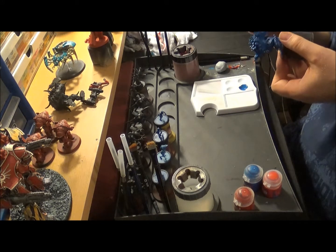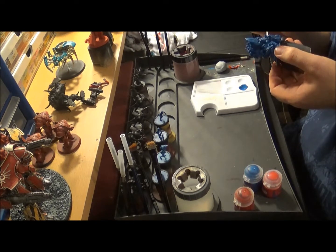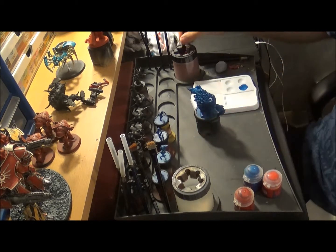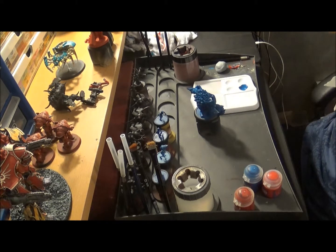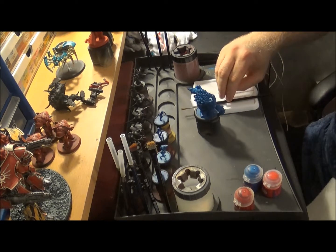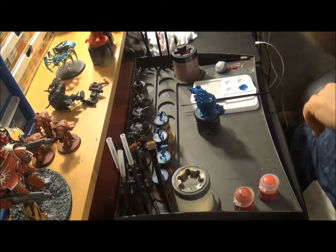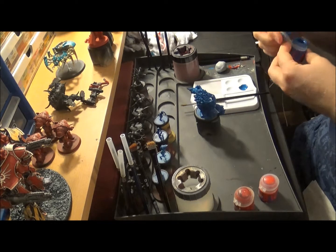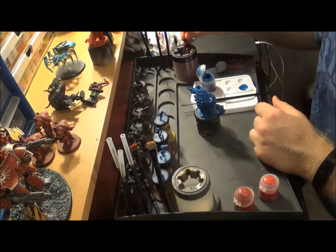Rasputina is going to be a bit different. She's not going to be painted in blues. She's going to be painted in greys. So that's that guy done. Because she's almost like she's in a pose where she's holding her collar up to her neck, almost like she's freezing, which she is. She's a woman out in the cold, so you know.